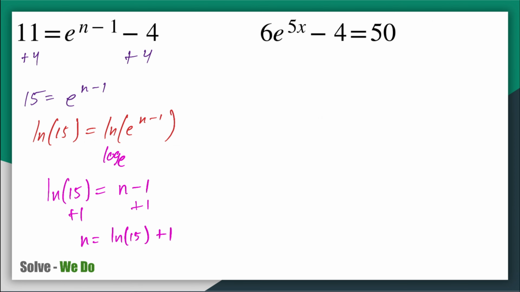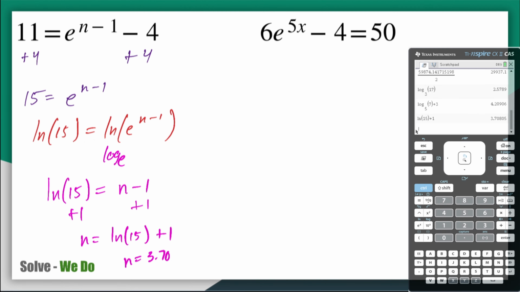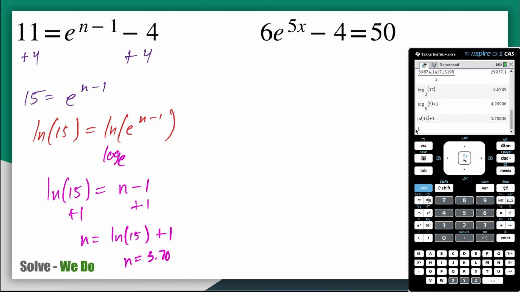Okay, now I put that into my calculator, control where the e to the power of x is, okay, and I'm just going to enter in the information. I put the 15, the plus 1 on the outside, and I get n is equal to 3.70. Oh, you guys can't see the calculator. Darn. Well, here's the calculator after the fact, right? You want to find the e to the power of x. Normally the ln is there, right? And you're going to get 3.70805, or just approximately 3.71.